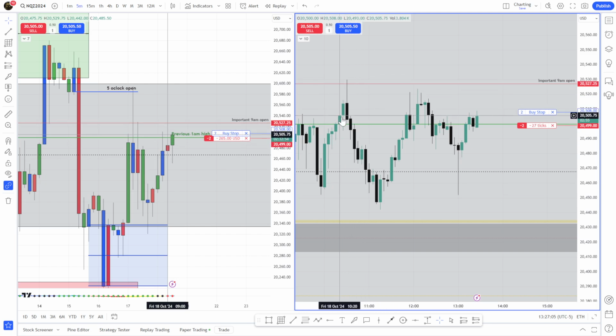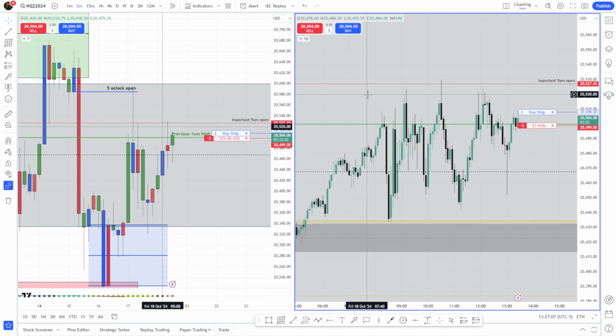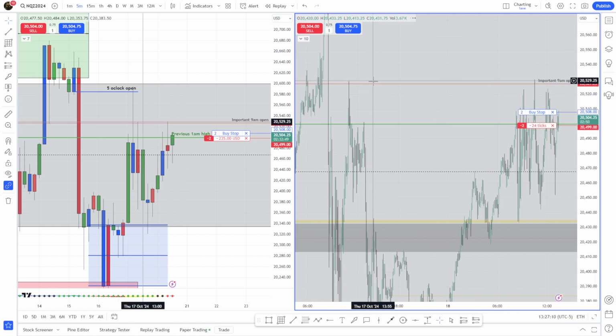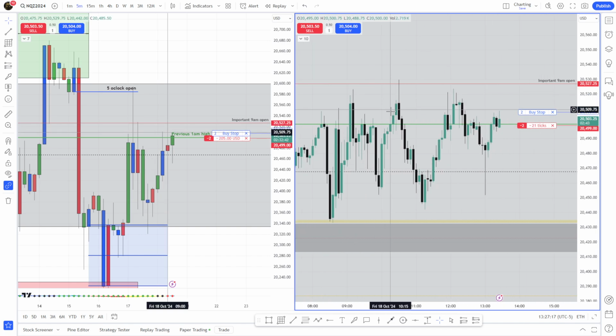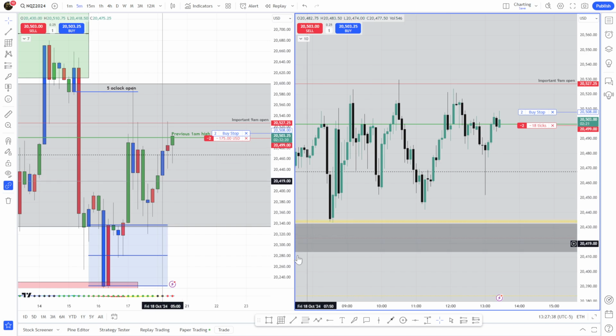Even if you got in somewhere right here, okay, we have a previous 9 a.m. high that it runs, and turtle soups that, and then runs down and takes out a couple lows. Okay, we get all the failure swings. So this to me was a great setup for the day. Every 4 hour candle is going to give us some sort of opportunity.